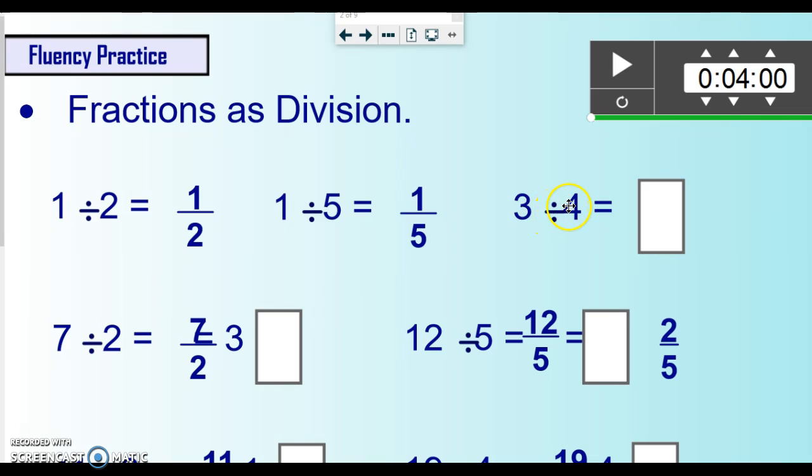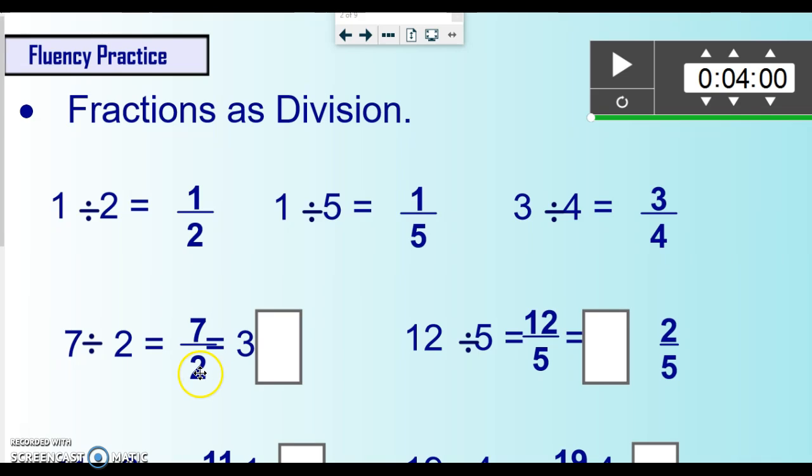3 divided by 4 is 3/4. So ones like this, it kind of is a little bit tricky right here. Sorry, my thing's messed up. So this one I kind of gave you part of the answer, and you'll have a chance to look down here, but 7 divided by 2, so it would be 7/2. So we know from our knowledge of fractions, the top number is bigger. Can I leave my fraction like that?